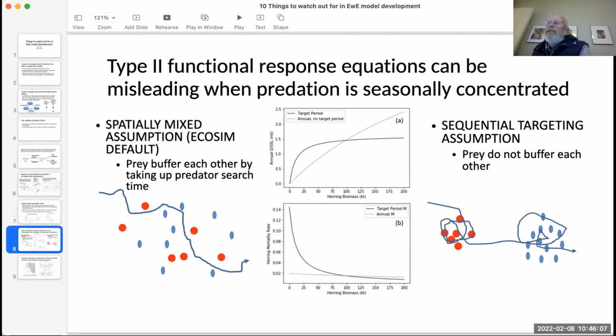Right? So that's a case where the compensatory predation effect is only there because the fish are concentrating over a short period of time before spawning and making themselves very, very vulnerable to predators during that period of concentration. Most small pelagic fish around the world have this kind of behavior where they may be quite widely spread out through most of the year, but during the spawning season, they form these very dense spawning aggregations in special places, in estuaries in the case of some species, spawning aggregations even out in the pelagic also. And they just get nailed by predators at those times.